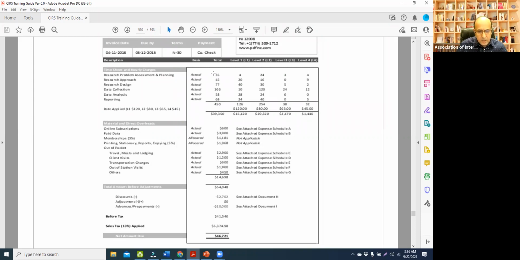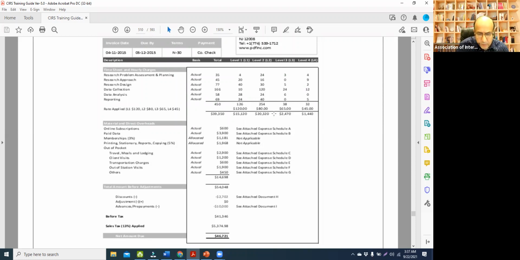So if you want to look at this, you would be able to make sense based on the computation. If you see what is considered as number of hours for level 1 staff, it's 126 multiplied by 120, and the figure is $15,120. Similarly, 254 hours for level 2 staff at $80 an hour is $20,320.